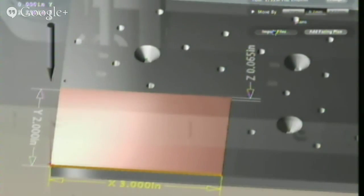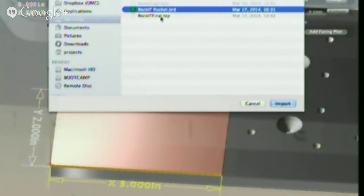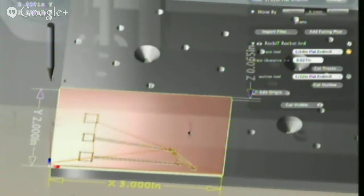So, the last thing you do, or one of the last things you do, is you import your files. So, we're going to go to the desktop and we made a couple of files for you guys. So, we're going to import the Rocket. What's the name of that format? This is a BRD board file. It's from Eagle CAD, and it's one of the things that Othermill reads natively.